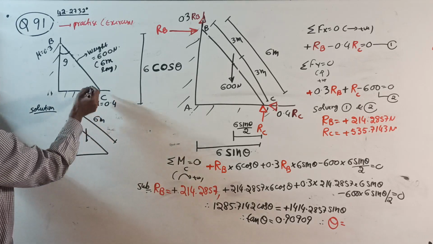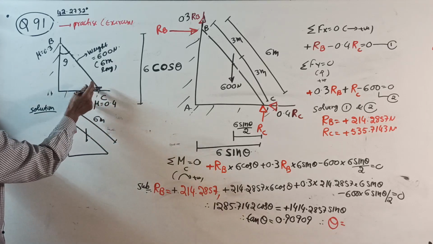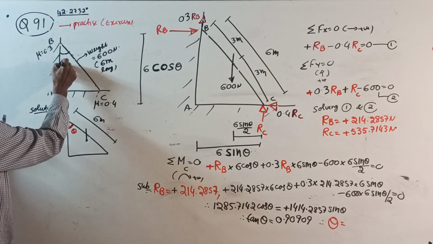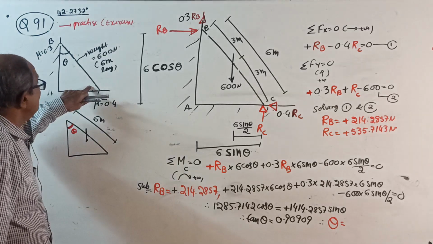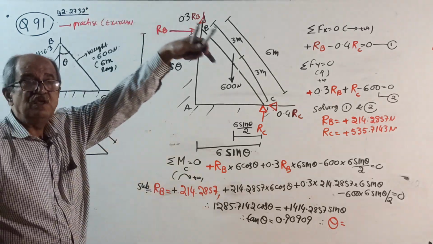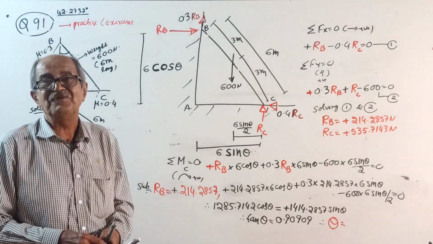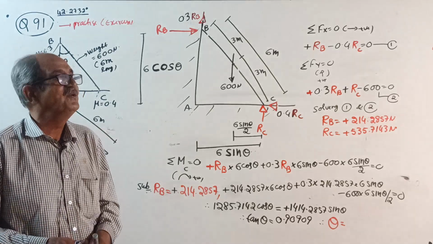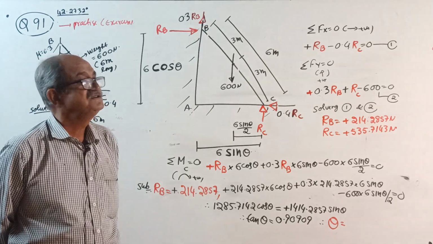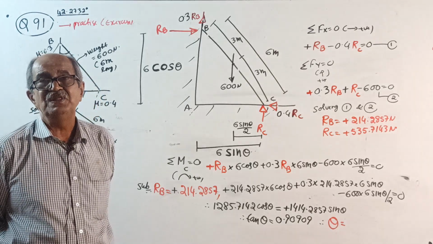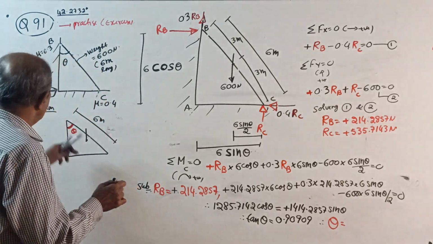Actually, you can do one thing. You can solve same as the last question. Take this theta. But if you take this as theta, somebody will get angry. Then you can do one thing. Take this as alpha. Solve the question. Once you get alpha, theta equals 90 minus alpha. Otherwise the person will think, oh, this person does not know how to solve the question if the angle is considered with vertical. It will give a bad impression. The answer will come. Okay, now we will solve.